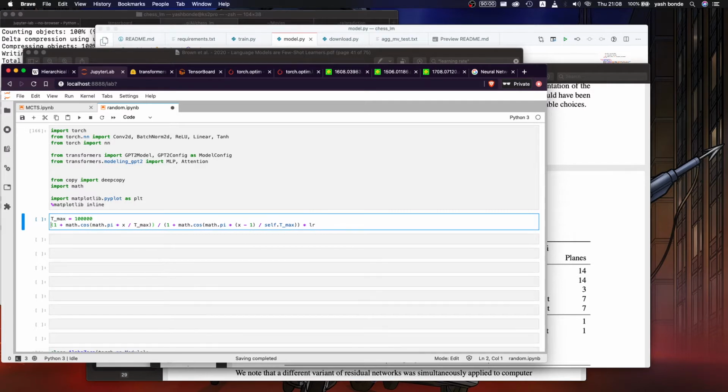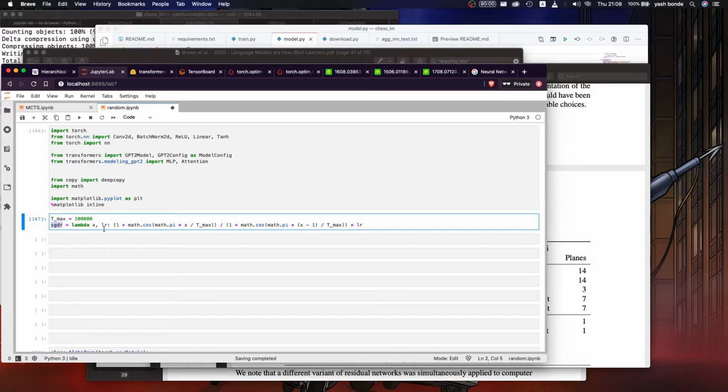Lambda. So cosine SGDR is equal to lambda x, which is defined by this function of x, and you need the LR.